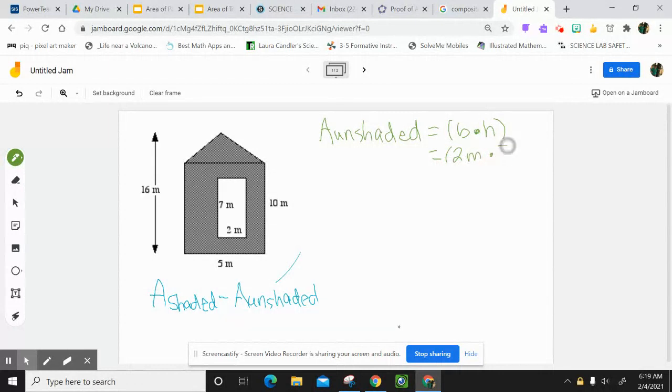My height is 7 meters. So the area, 2 times 7 is 14. 2 meters, meter times meters, meters squared. So I know I'm going to subtract out 14 meters squared. So I've got that all taken care of. It's one part of the problem. It's half of my equation. I'm feeling confident. So now I have to figure out the area of the shaded.